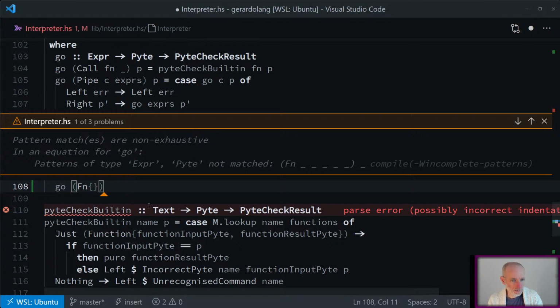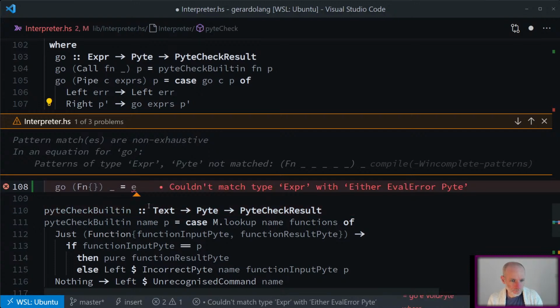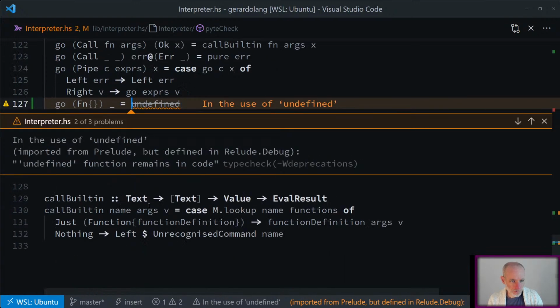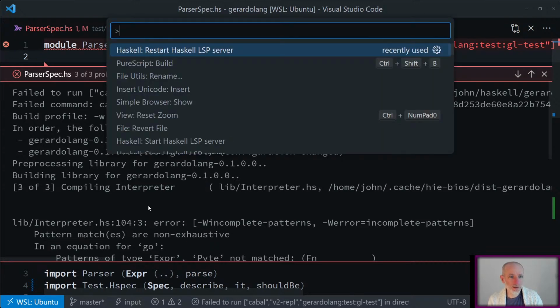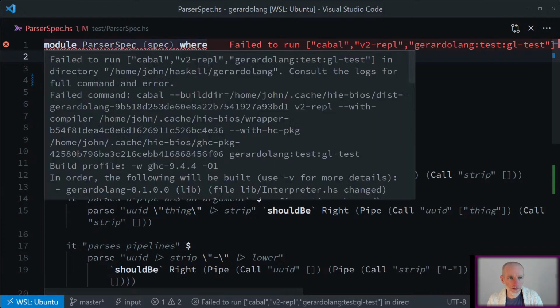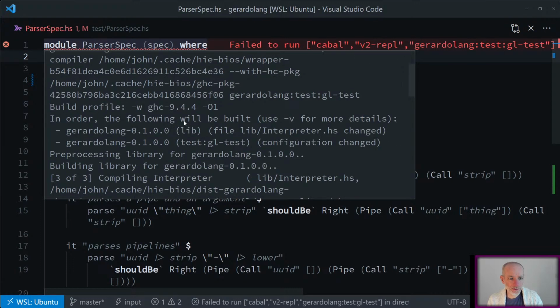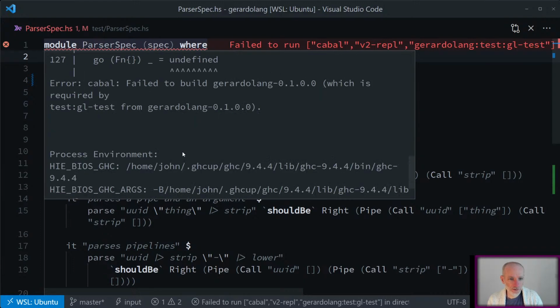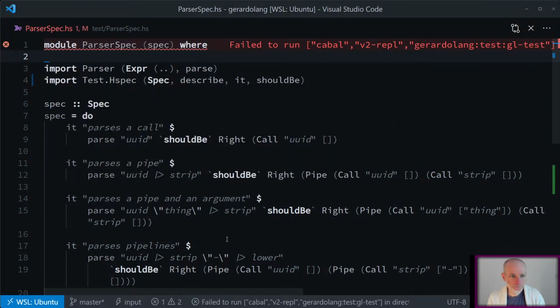So it's like that, I think. Okay, we got the undefined, and then now if we restart this, failed to run it. It failed to run because of undefined. Okay, that's getting better, I think.